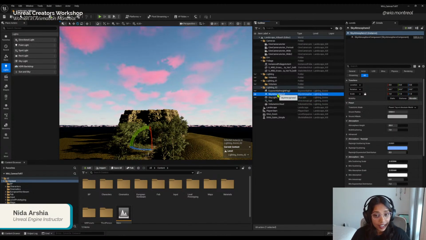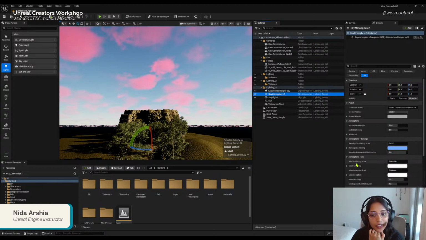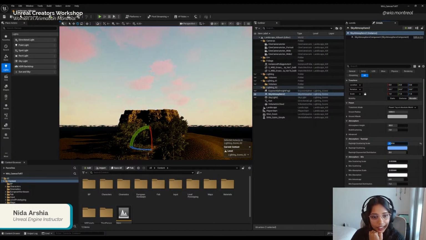And in the sky atmosphere, we have some more settings that change the way light reacts in the real world when it hits certain particles. For that, we have two options here. One is the Rayleigh scattering scale, and the other is the Mie scattering scale. When we change the value in Rayleigh scattering scale, you can see the scatter increases. It becomes more warm, more yellowish.